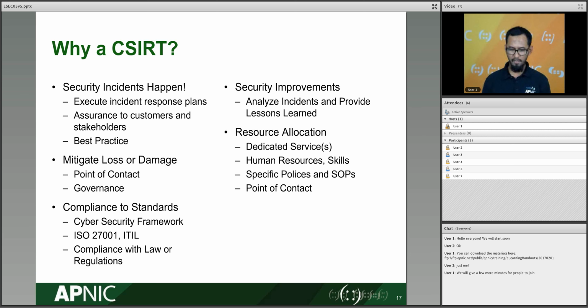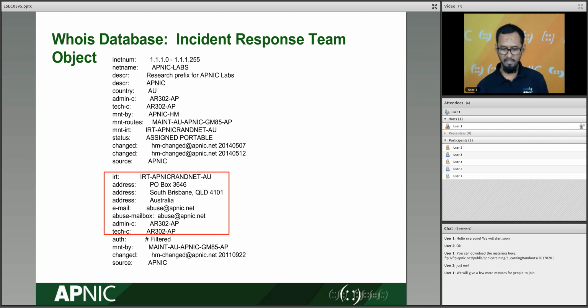And I think there are other points there, security improvements. I think it's clear cut what it means. But also, if you have a dedicated team, it means that you can have dedicated services and skills, right? Because sometimes the nature of the work is slightly different. You have to have people who are very familiar with the network, or have abilities to do forensics, malware analysis, and whatnot. So this person can actually specialize and therefore be more optimized in terms of giving support when you need him. And of course, you can come up with specialized policies and so on. Okay, so that's why it's CERT.